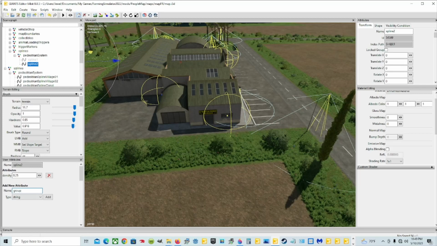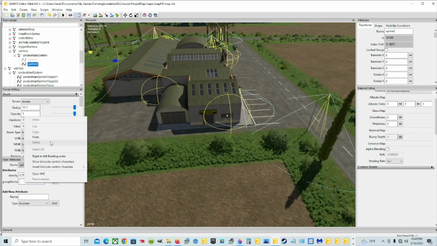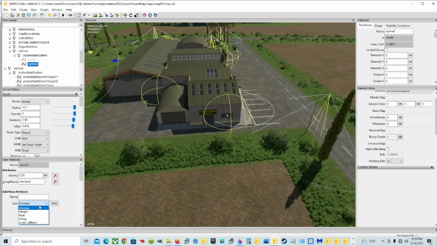Make sure you spell it right. Name. Hit add. And paste this. And standard. Okay, so now the other one you got is a boolean, and it's 1. You're going to click in the name box and write 1. I'm sorry, I missed my button. Directional, and you're going to hit add and put a check in the box.